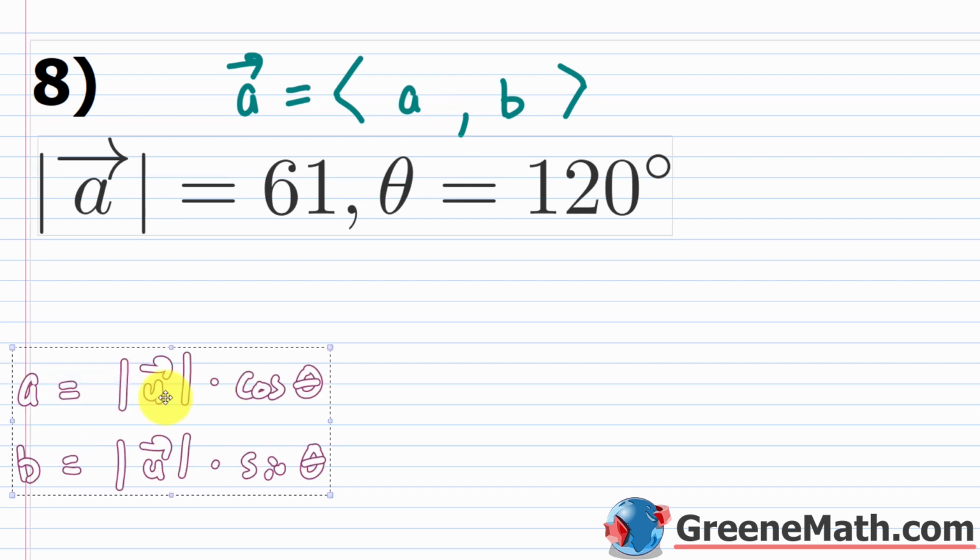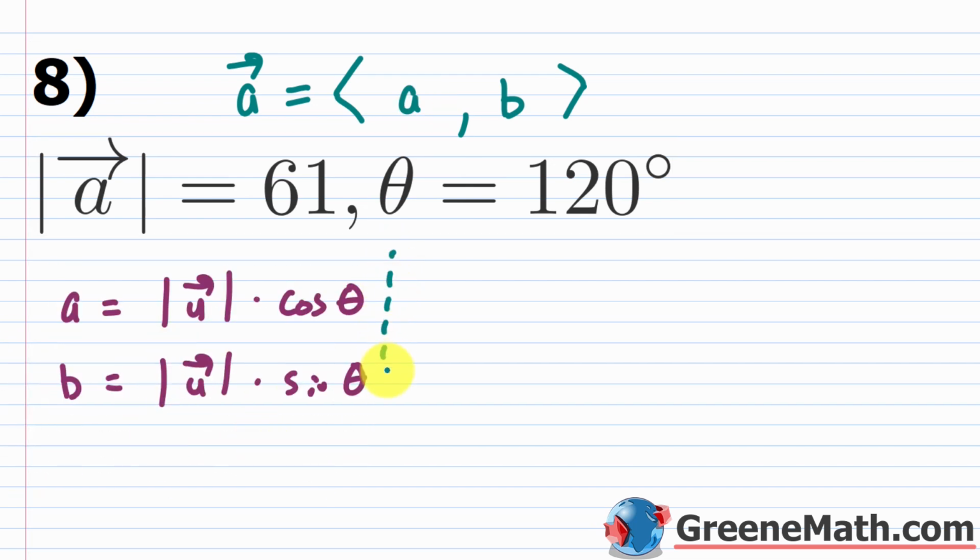So let me actually paste this back in so we know what we're doing here. So this would be the magnitude of the vector. In this case, it's a. So let me write this out. So a, again, this is the horizontal component a, not the vector a. This is equal to the magnitude of the vector a, and then times the cosine of the direction angle theta. So this right here is going to be 61, and this right here is 120 degrees. Now you could just key this into your calculator and get it that way, or you can say that 120 degrees, if you take the cosine of that, you're going to have negative 1/2. So this right here, you could just say this is negative 61 over 2.